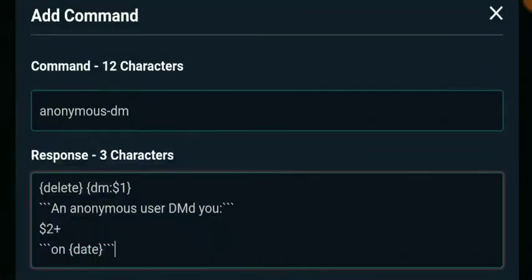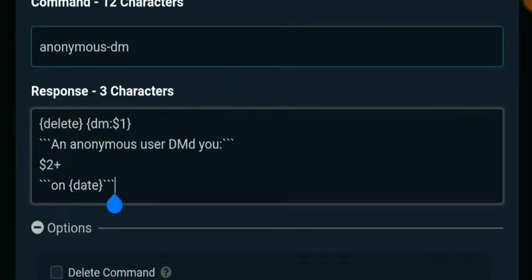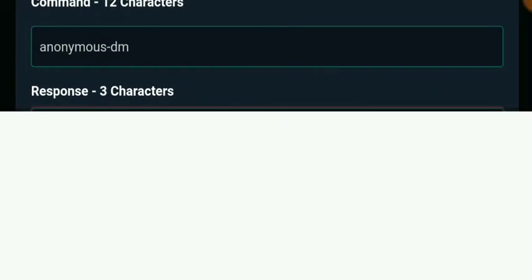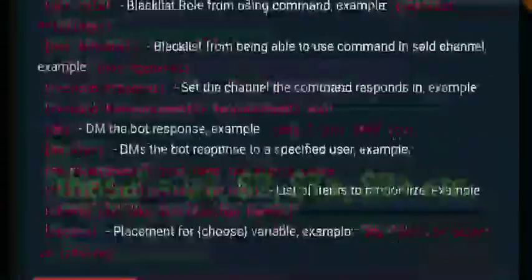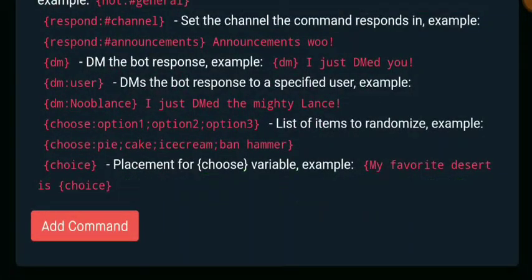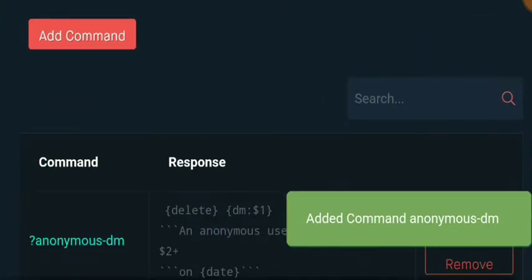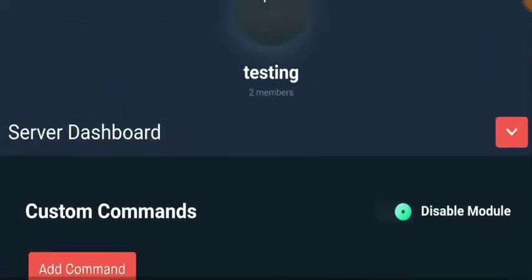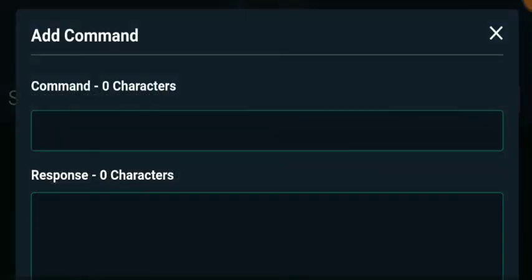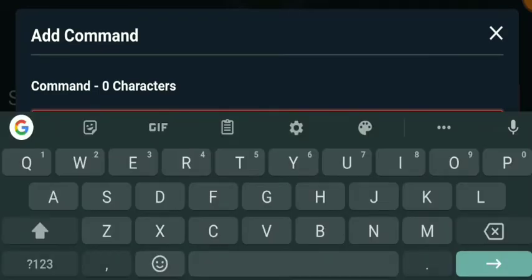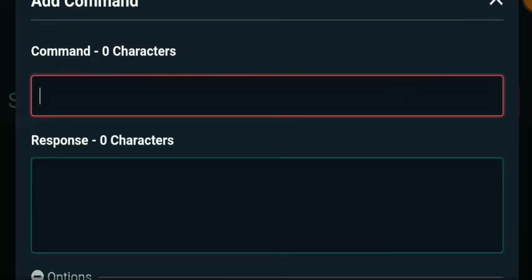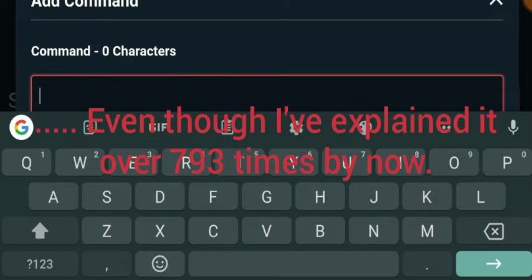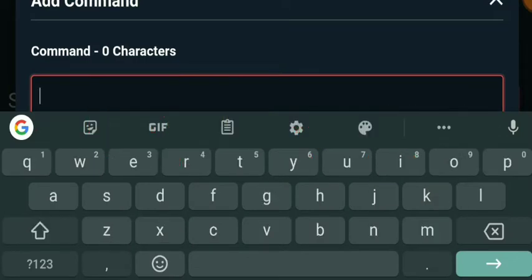I hope I've made myself clear with what those are, if you don't know what those are. The money sign and then a number. Add command. So we'll test that out later. But right now I'm going to add another command to demonstrate what that is. What should I call this?